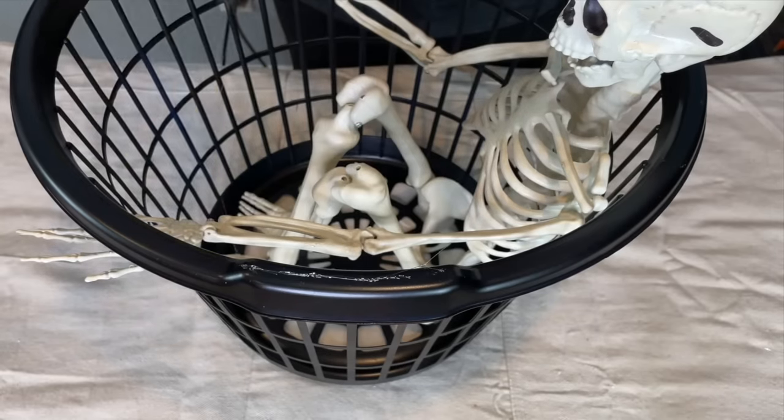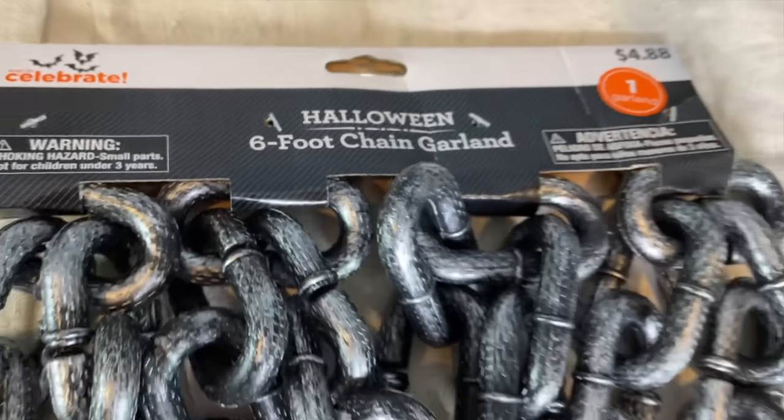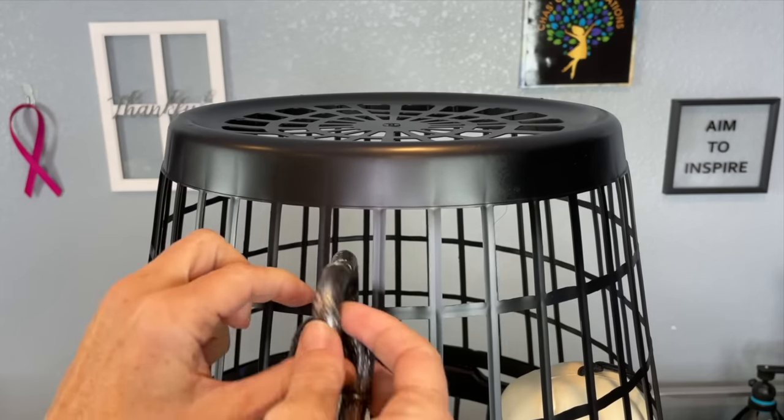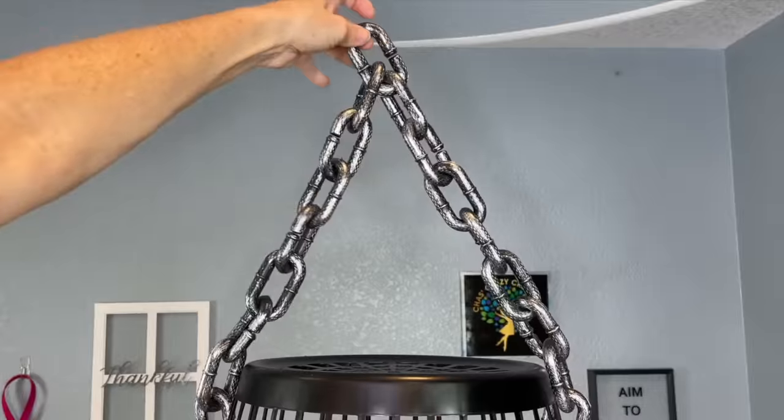For this guy, what I've decided to use is hot glue. So I purchased some Halloween chain garland that we're going to use to help hang him. So I'm going to slide it onto a slat and hook it on like so. And then I'm going to do the same thing on the other side.